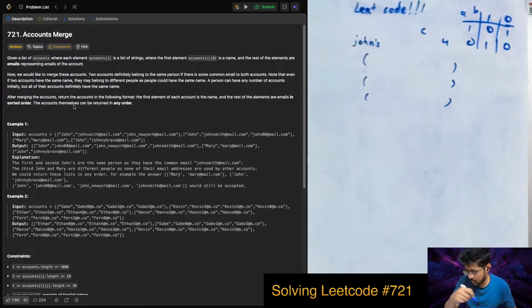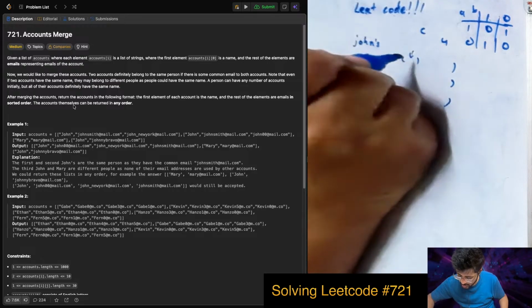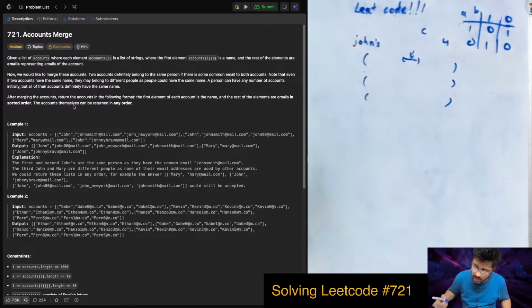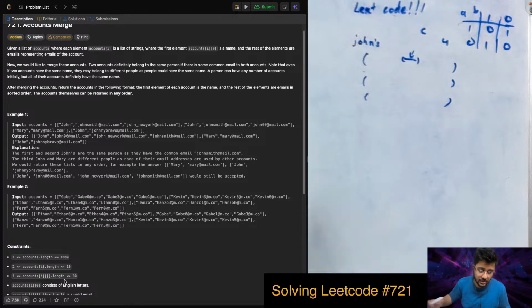What I thought was we can convert the emails to a hash. That way we would have one number to compare, but it's not much different. The length of an email isn't more than 30. So again, it's not really that big a deal.